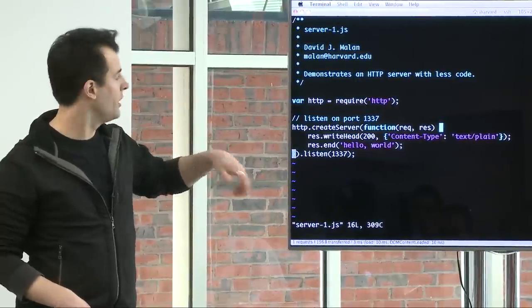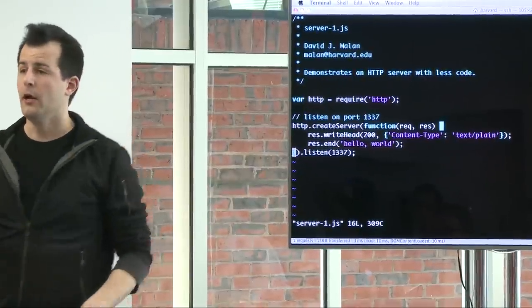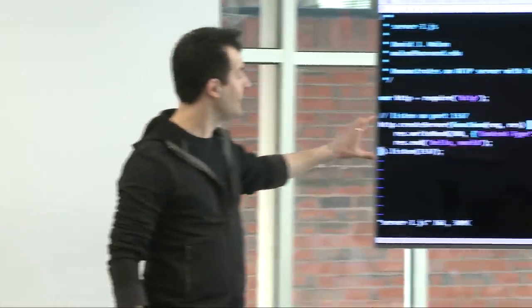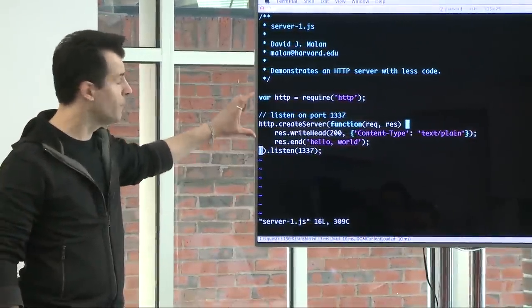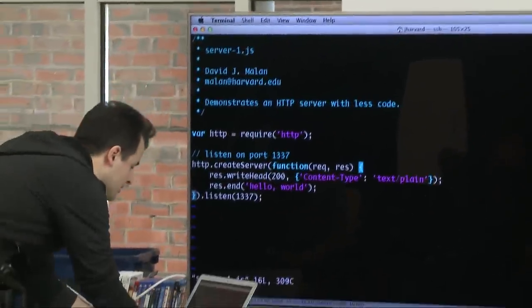And I'm doing two other things. I'm making better use of dot notation. So like in jQuery, a lot of node methods can be chained together so that once you're done calling something, you don't have to wait till a new line and call another method. You can just chain them together. And so in this way, we can really tighten this up. So this is literally a web server in 5 lines of code total, unlike what you might normally have to do to set something up.